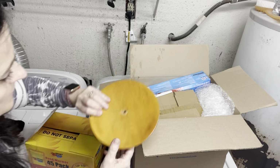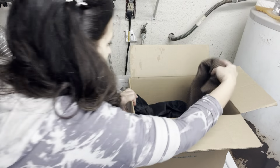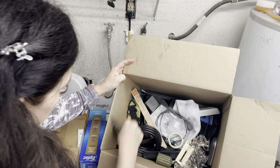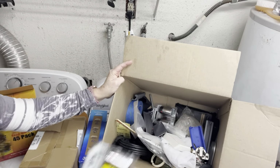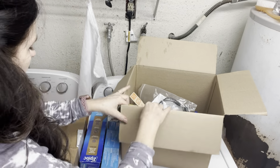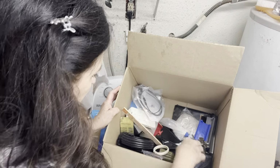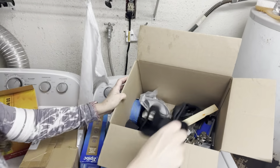I wonder if we should put the wrapping paper. Did you put, I think it. This is a lot of random stuff. I'm trying to figure out what category this box of items are to be considered so I know where to put it.